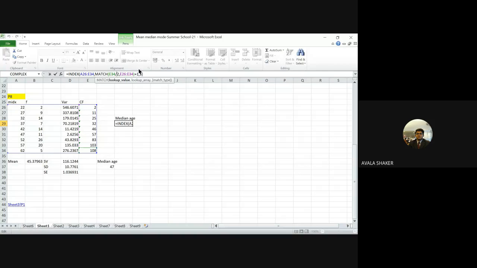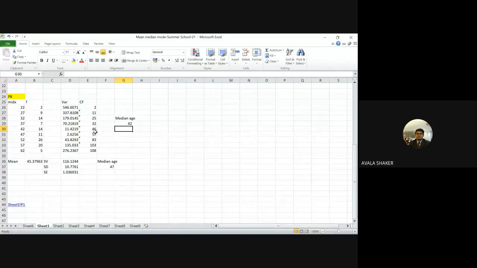Now you may say, what if I don't say plus 1? That's fine. What has it done? It has taken the nearest value. Here it has taken 46 as the value it tried to match, and therefore the answer reported is T2. Is this clear?